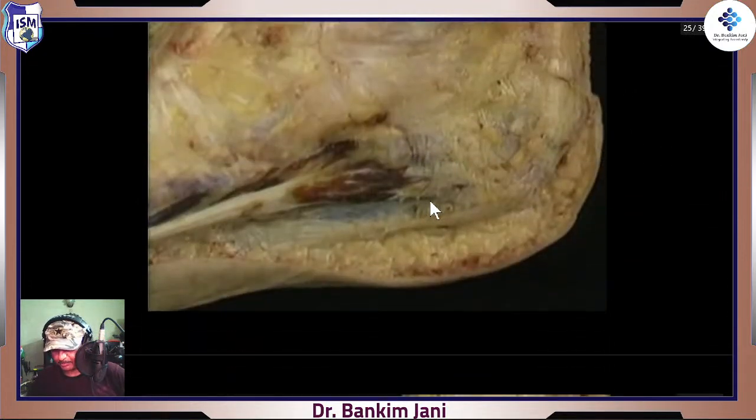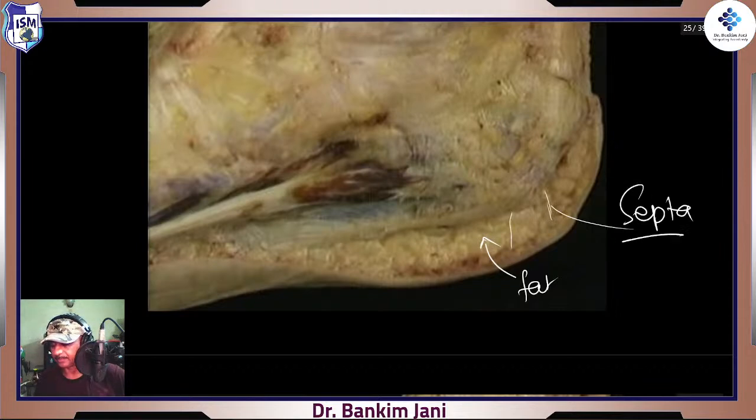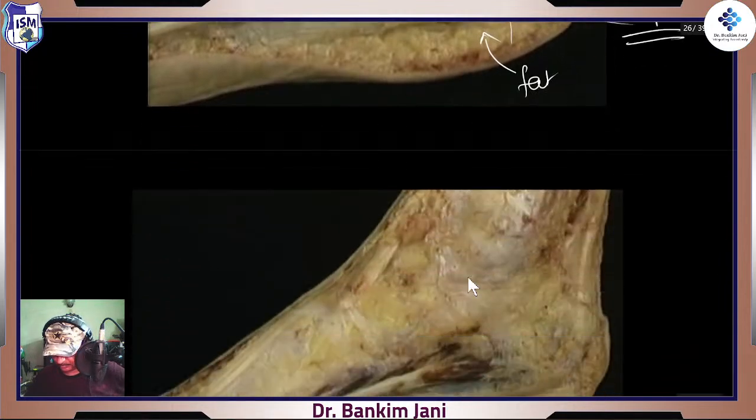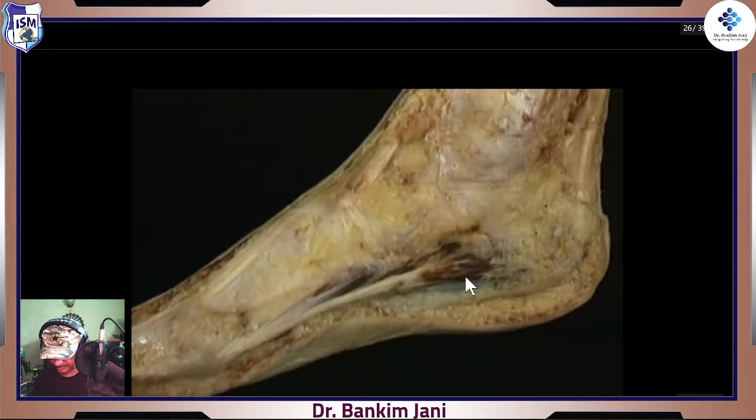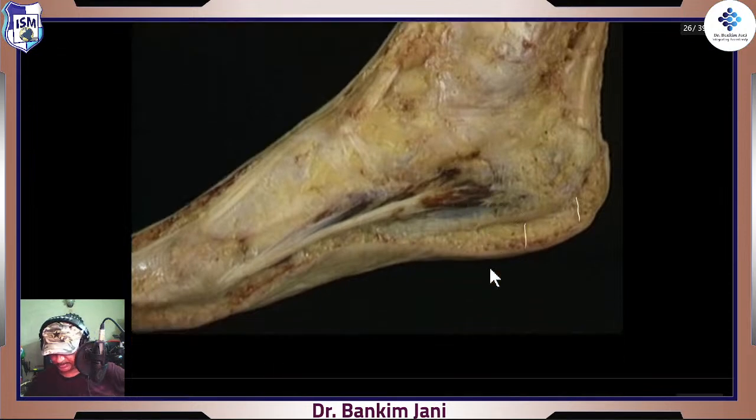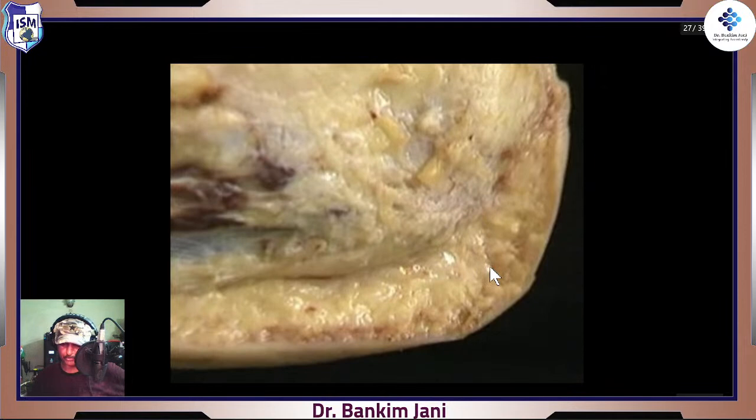And the best part is that this entire fat is divided into septa. See, these are the septa. This is divided into several septa, so everything is kept in separate compartments. Here these are some of the septa which we can see. Now here is a closer look at the septa.